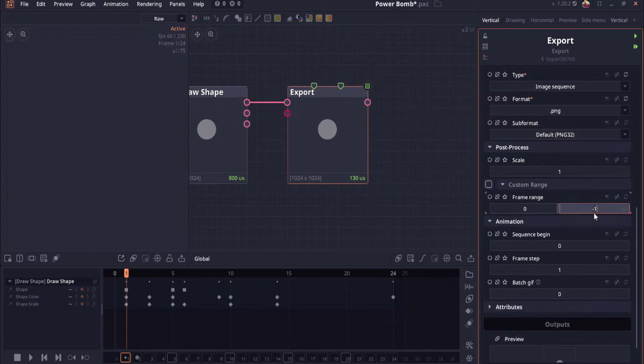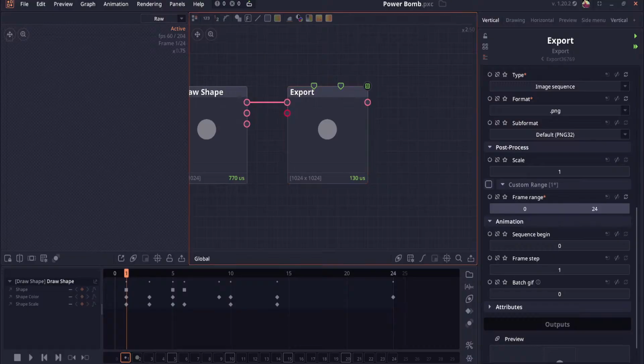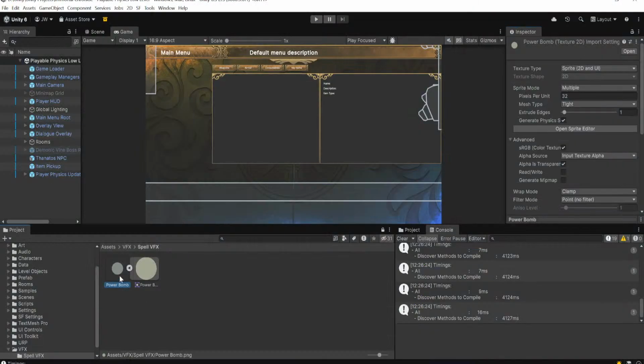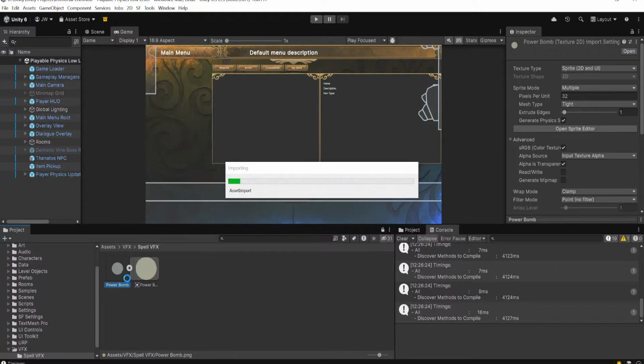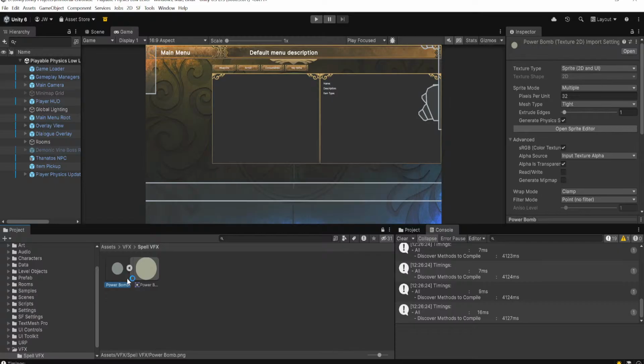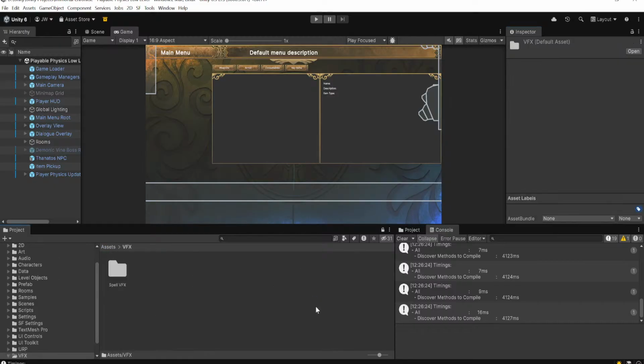Oh, has it default to 4 or -1? Is -1 like just means that it's choosing every single frame? Let's find out. Re-import. Nope, still a single image. Okay, well, that's fun.